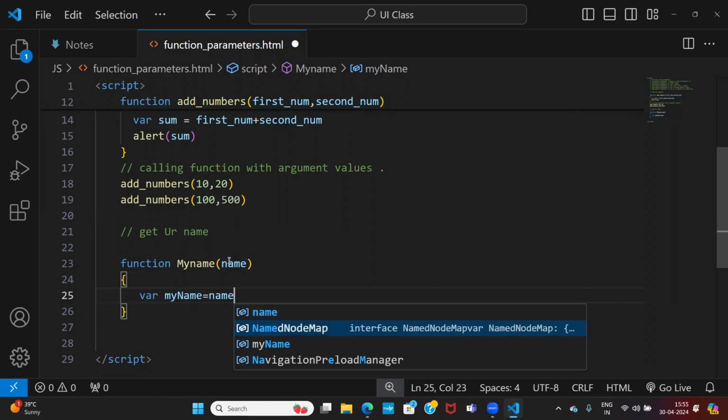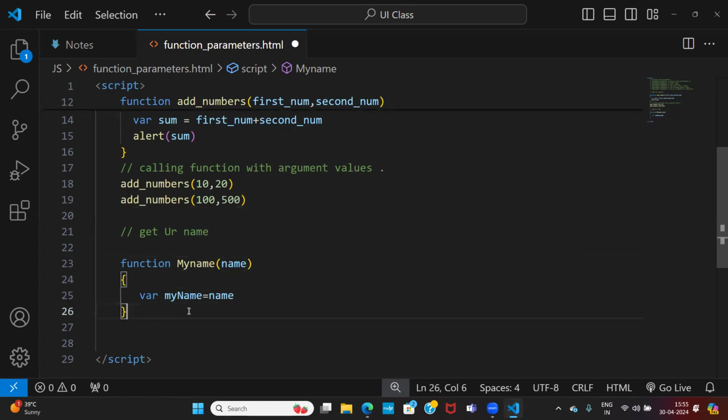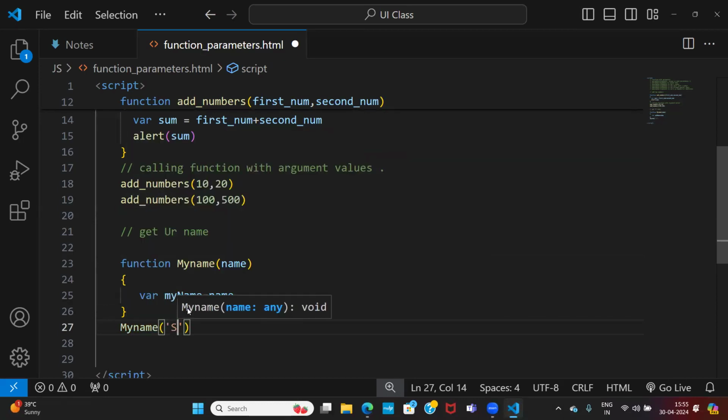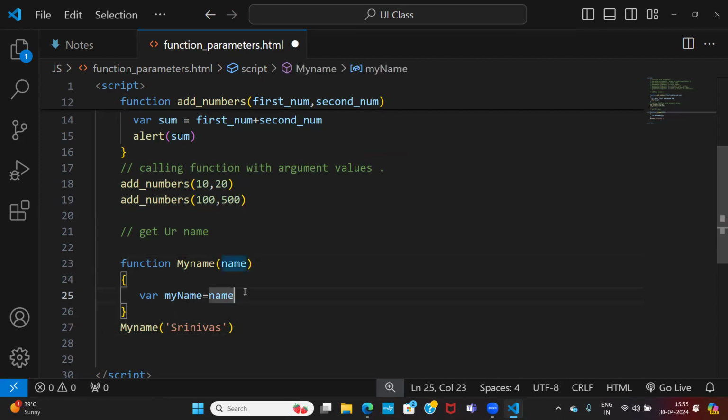Name is the thing you need to pass. So whenever you call my name, you need to pass a value. The value is something like Srinivas.